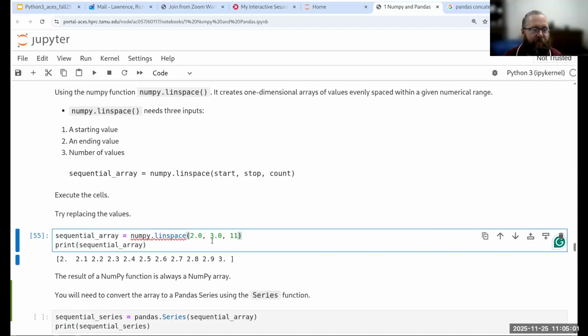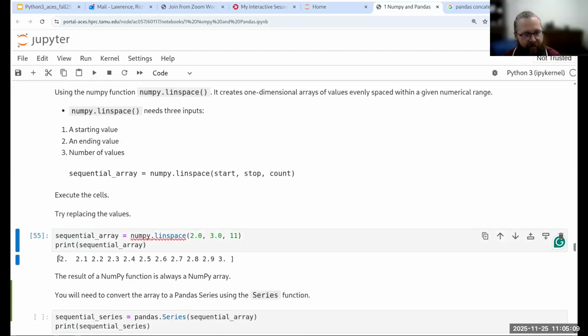One thing I need to point out quickly is that if you are counting by, say, 0.1, and you count 10 of them, then you won't be able to reach both 2 and 3. It's called the fence post problem. If you include both endpoints, then there's one more than the number of steps. So there were 10 steps to get from 2 to 3. That means there are 11 items in the list that contains 2 and 3.